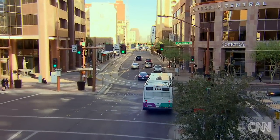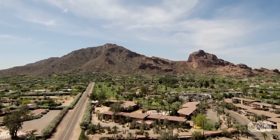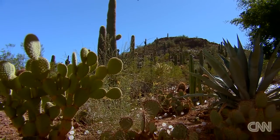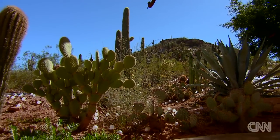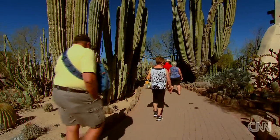If you want to leave the buildings and bustling traffic behind, head just eight miles outside of town to the Desert Botanical Garden. The garden is a wonderful representation of Phoenix and of the desert. They have an extremely unique collection of cactus from all over the world, specifically the Sonoran Desert. And it turns out sunshine and desert views mix well with business.